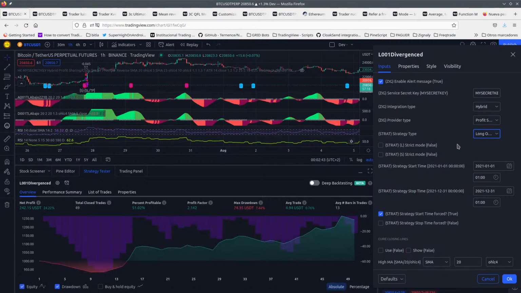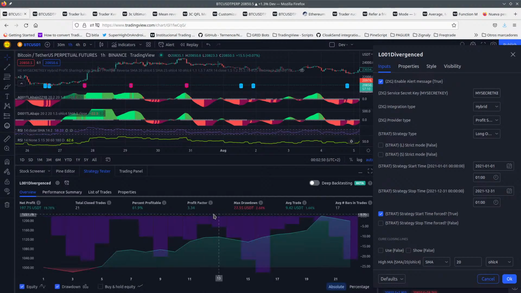Although the problem is that long only, I think it's much better than this, because you have got 62% profitable, and if you use a strict mode, not sure what's gonna happen.